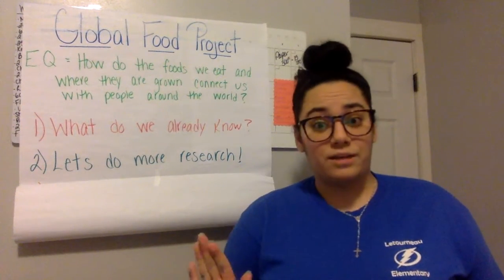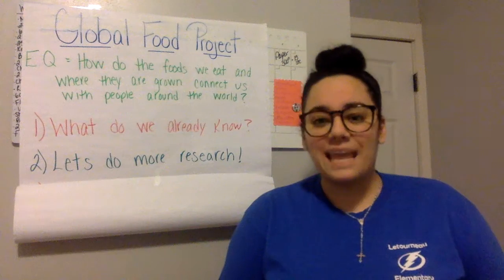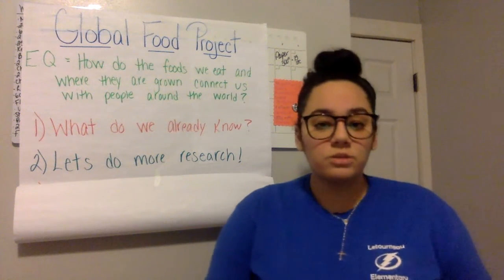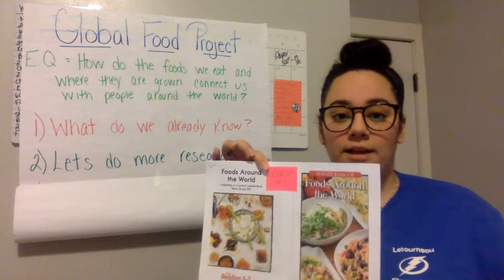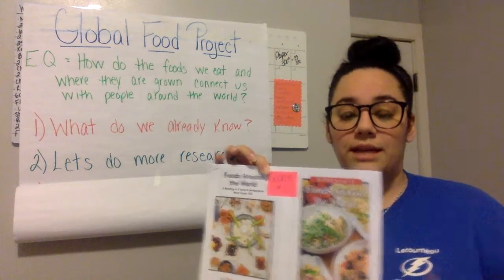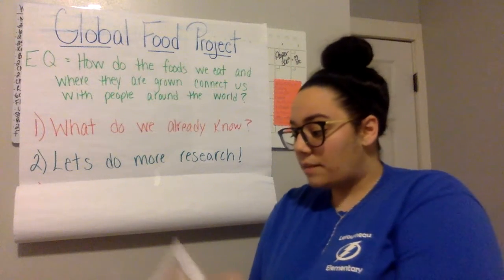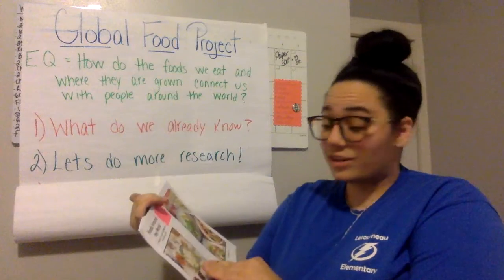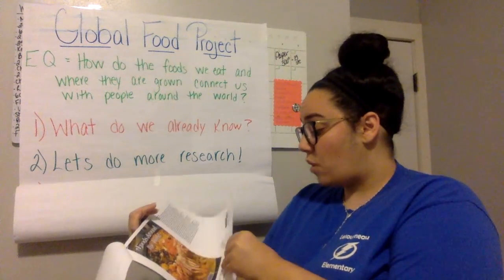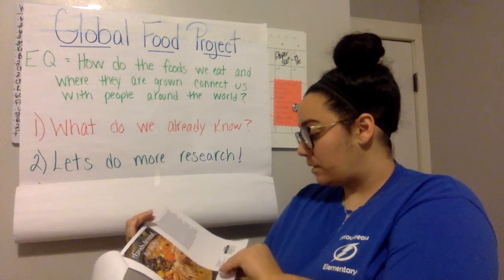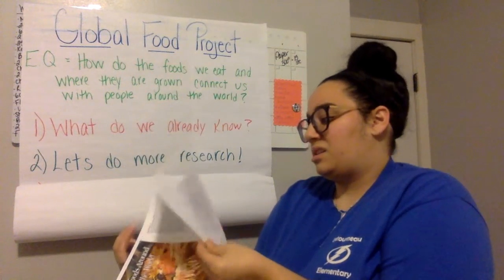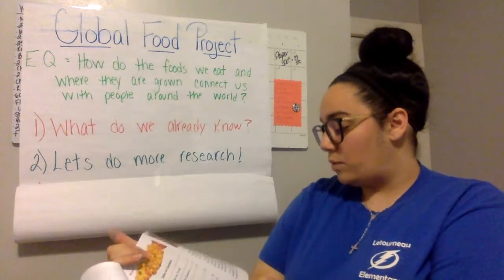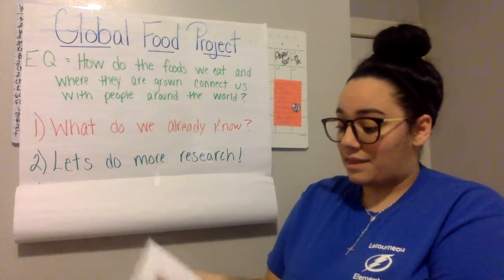Thankfully, lucky you guys, in this packet, they have given you tons of resources. So your first source that they give you is this book, right? Foods Around the World. And it's a book. And it's all about different kinds of foods. And we know that this is a nonfiction text because as soon as you open it up, oh, excuse me. That's so sticky. As soon as you open it up, you have a table of contents. You also have a glossary in the back.